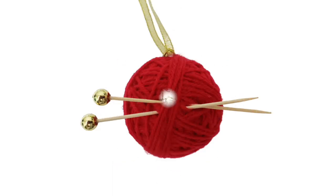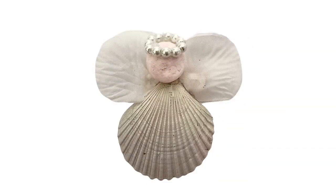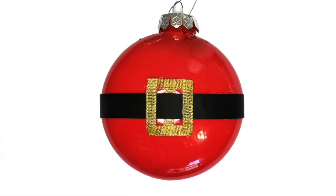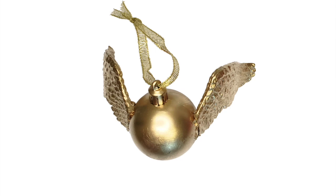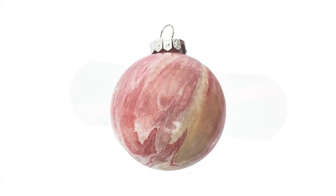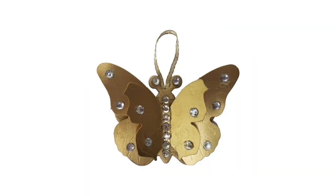Most of these ornaments were made with leftovers in my craft room or supplies that can be easily obtained at the dollar store. There's something here for everyone, for the traditionalist, for the movie buff, the pet lover, and even the sports enthusiast. I hope you enjoy making these or even just watching me make them.